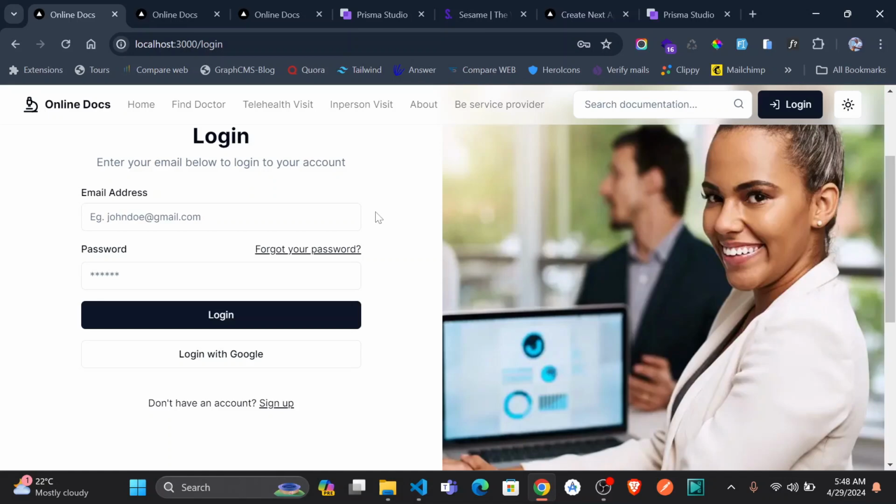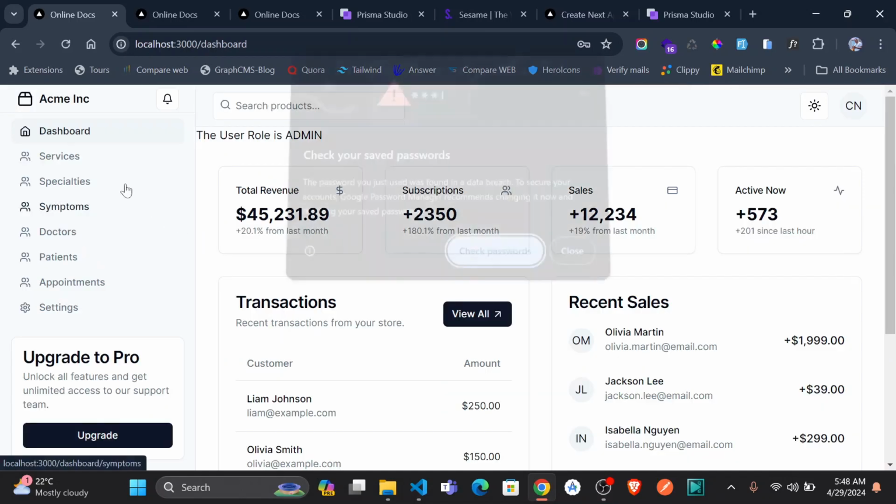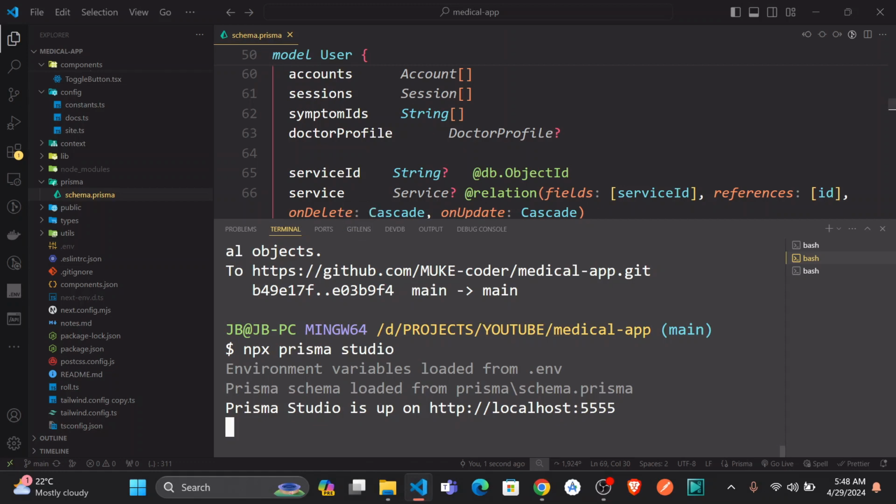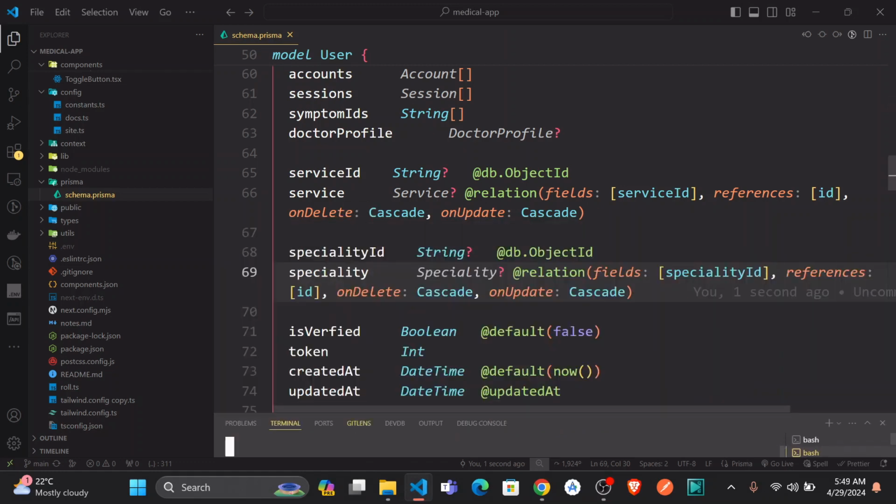I've just logged in, and yeah, so we are back this side. So everything now is okay. We have to put this one as optional because if you don't, they will try to create and here they are not nullable. So if you put this question mark, it means that they are optional, and that means that they can be null.